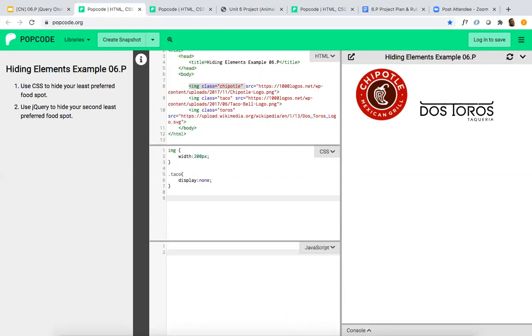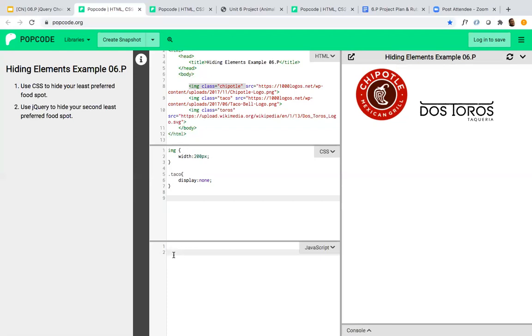using jQuery. I can also do that doing jQuery. So all I would do, and let me make sure that jQuery is turned on here. Okay, it's not. Let me turn on jQuery. Okay, all I would do in order to hide something with jQuery is I would use the dot hide action, okay? I don't need to make a whole click handler with a button because there's no buttons here, but I can just use dot hide.